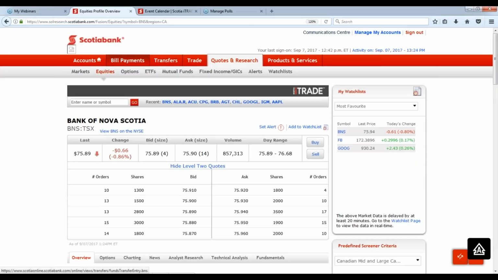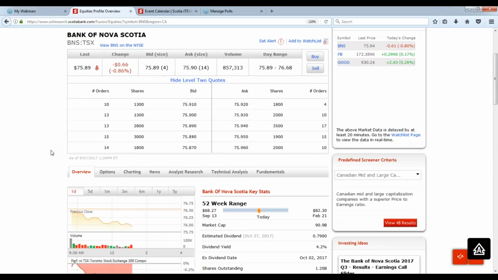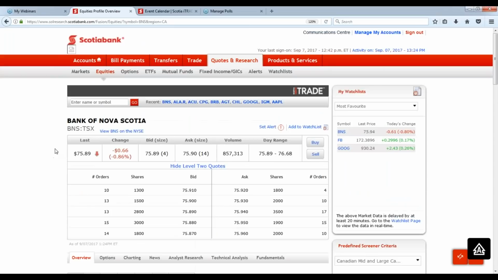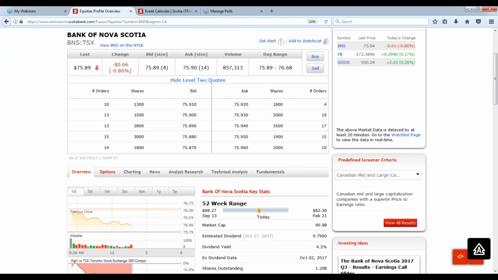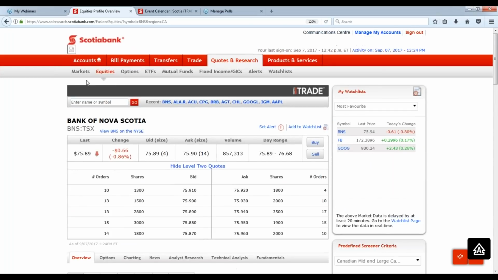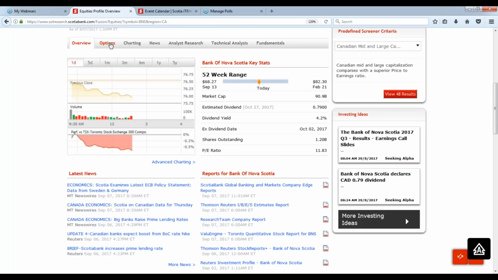Now, we just spoke to that, is there a way we can filter equities? Yes, of course there would be a way that we can filter equities, and that is the screener tool that we just spoke to. Under the Equities tab here is our screener tool. So let's drill down to that just now. Oh, just before I get to that, on this particular Equities tab, you'll note that you can get information on the options. You can actually drill down and see more detailed charting information.